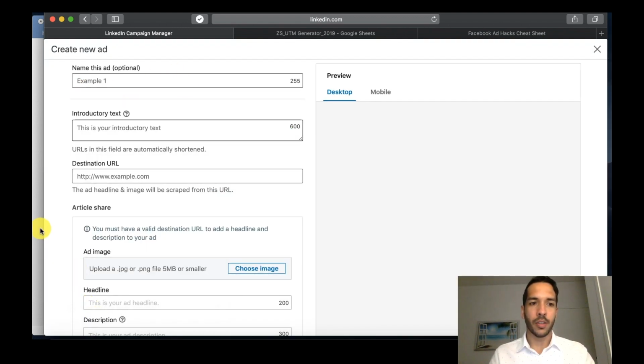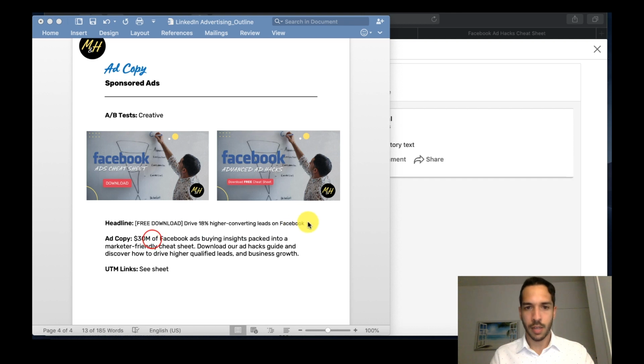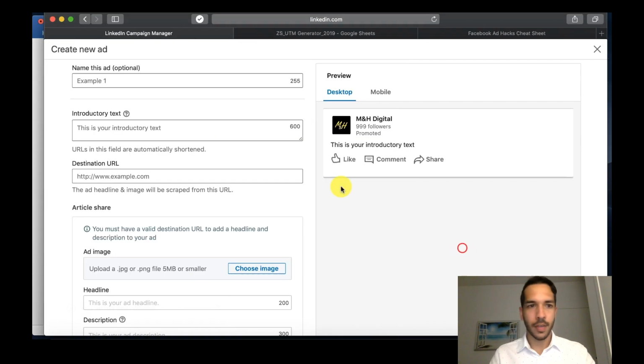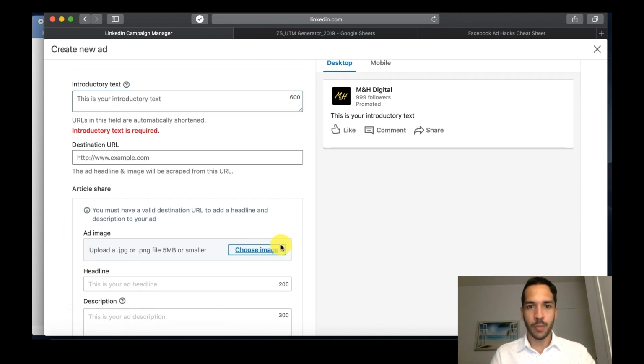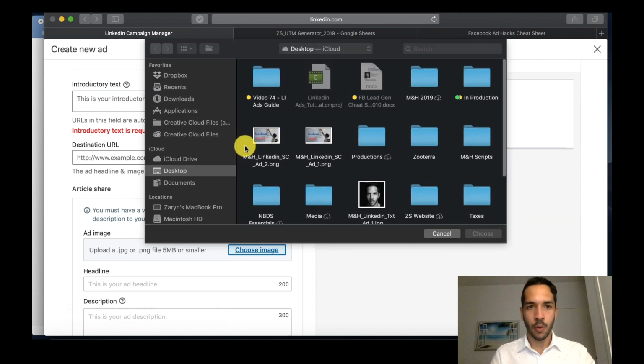Okie dokie. I can't believe I just said okie dokie. So I'm going to grab my creative and toss it in here, and I'm just going to say version 1 CTA test. I'm going to choose my image. I know I'm not doing everything in order.